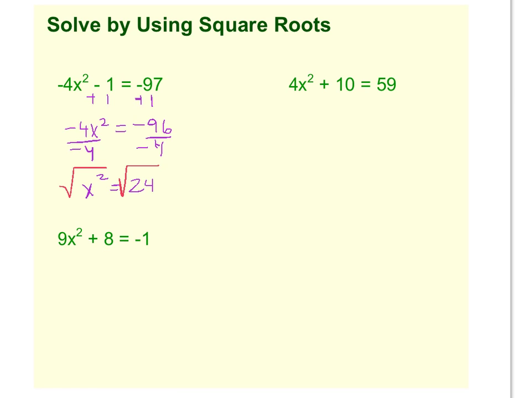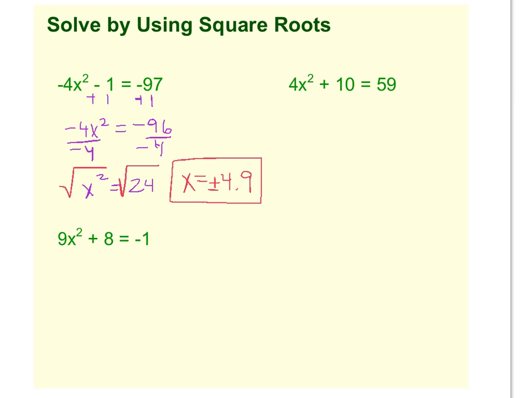Now the square root of 24, if that's something we know, like the square root of 25, we can go ahead and say what it is. But the square root of 24 is a decimal value, so we'll get that from our calculator. If you punch that into your calculator, you get 4.9. When you solve using square roots, you do want to remember that you have two answers. Because if you have x squared equals 24, 4.9 squared works, and also -4.9 squared will get you 24. So we put a plus or minus on these.